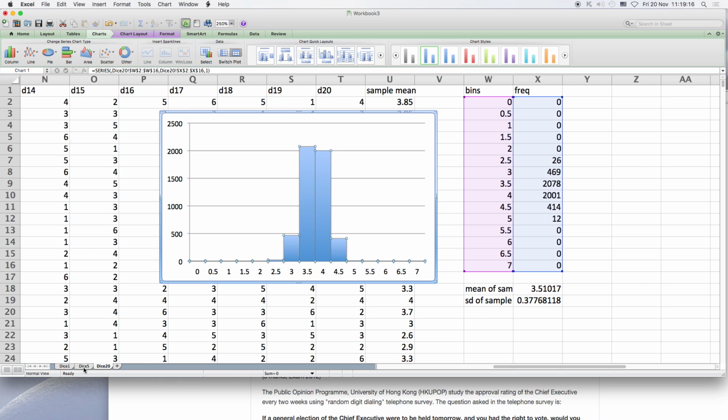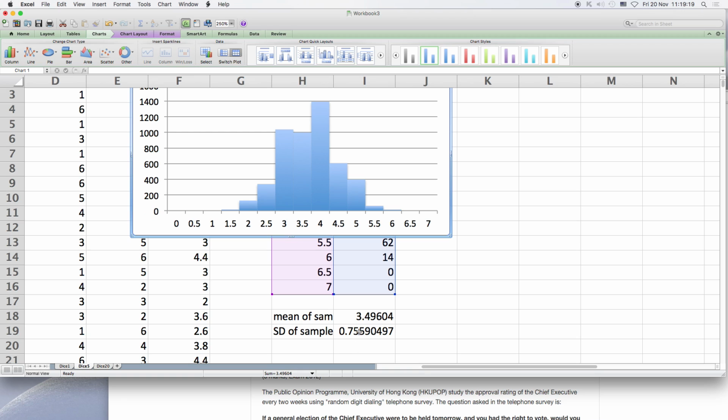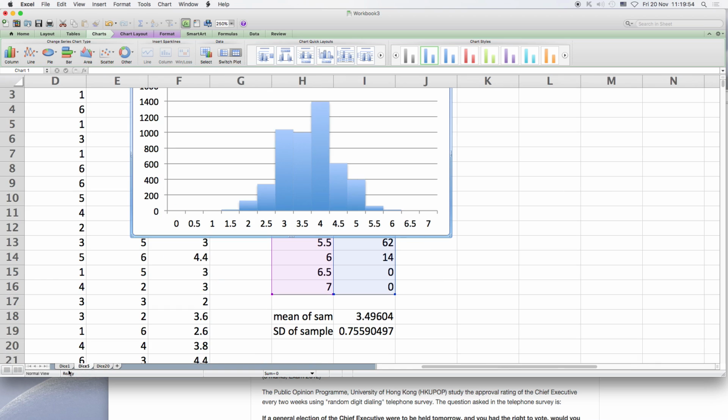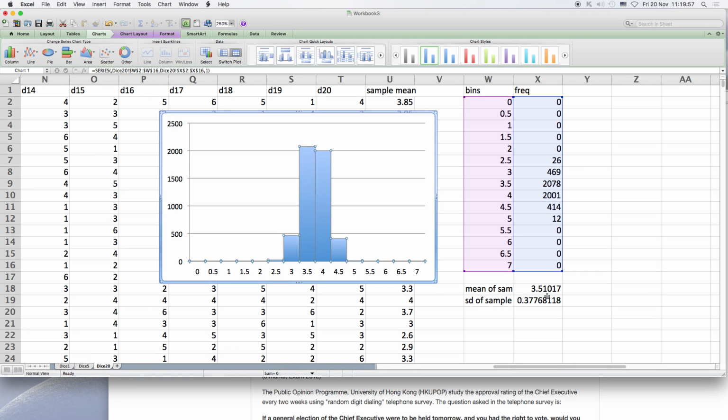It also reflected in the standard deviation. For example, in the 5-die situation, the standard deviation is 0.7 something, and in the 20-die situation, it's 3.7. Okay, the standard deviation actually is measuring the spread of the data. So when it reduces, it's actually meaning less spread, or meaning more accurate, kind of. But the means of sample mean is still 3.5.